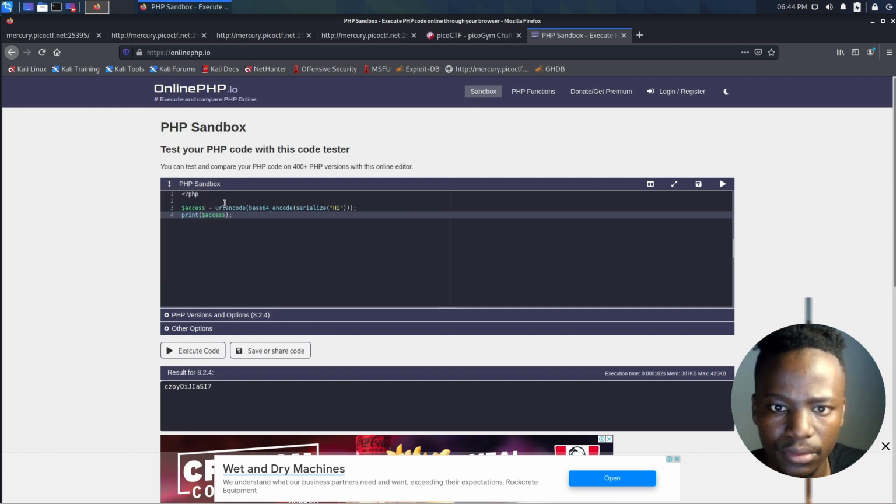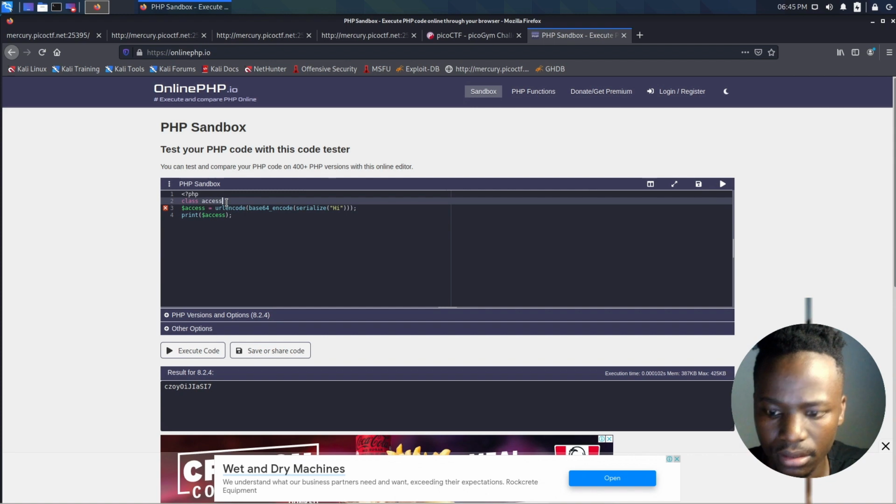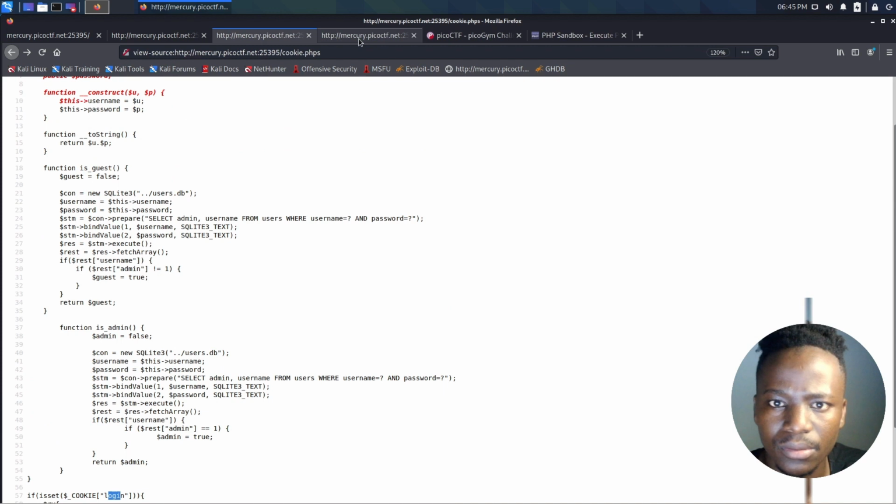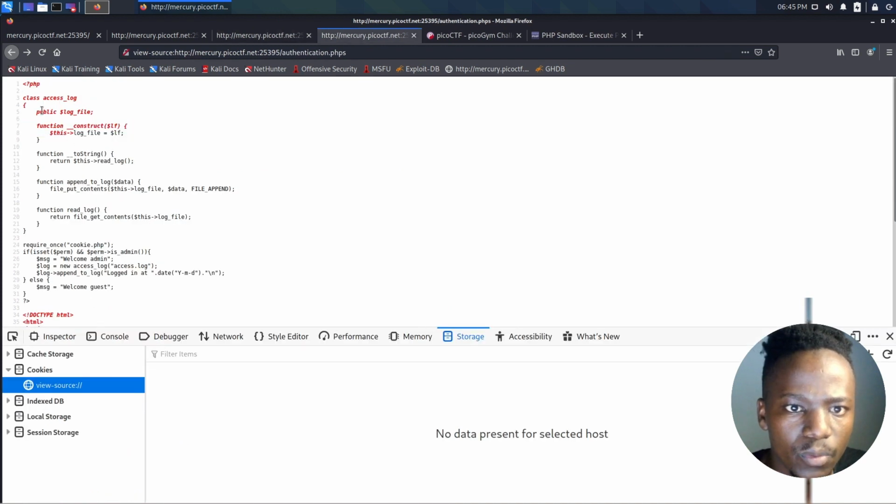So we need to create a class called access underscore log, and then go to the cookie, to this one. Yeah, we need this thing.